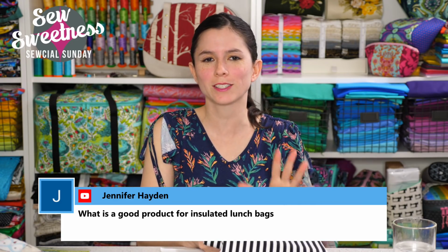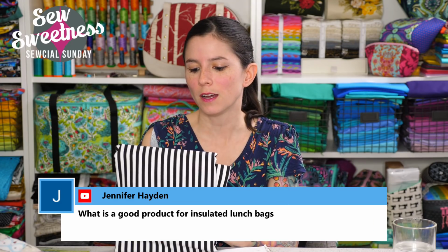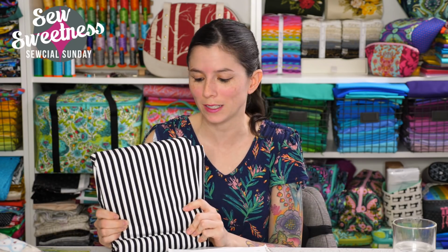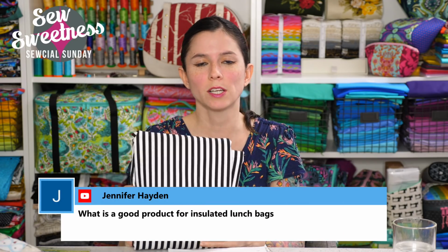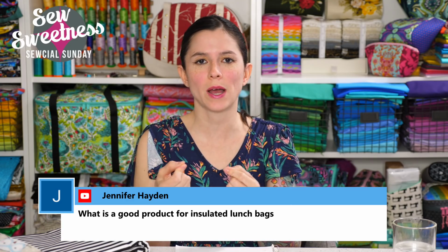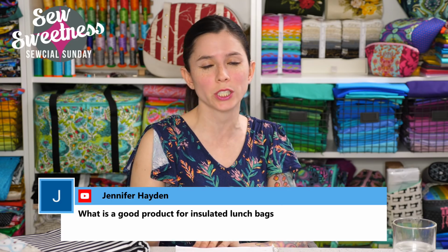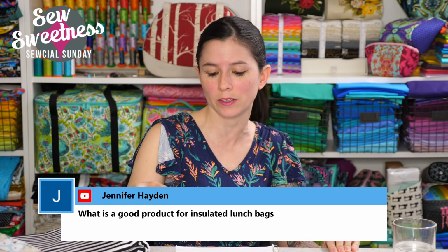I'll show you the quilt when it's completely finished and bound, but this is the binding that I decided to go with. I'm really a big fan of stripy bindings. I'm planning on just cutting it from selvage to selvage, 2 1/2 inches wide. I just finger press the binding, wrong sides together, and attach it using my machine, using a 1/4 inch seam allowance to the back of the quilt.